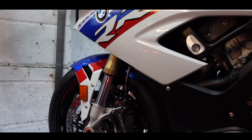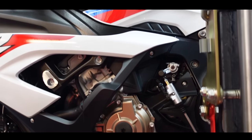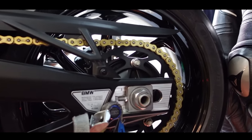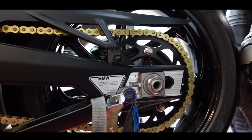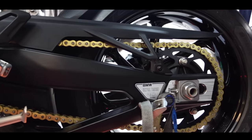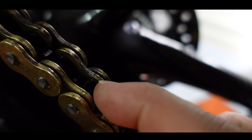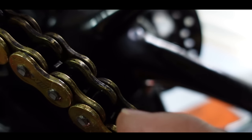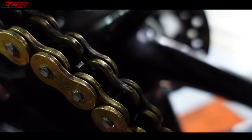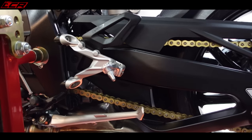Here is the motorcycle - the BMW S1000RR M Sport, looking rather sexy. It also has got the motorsport chain. I wasn't quite sure last time I did the introduction to this bike, but it is the motorsport chain - it isn't standard. That's an extra 100 quid. Supposedly it's maintenance free - it's got DLC coated runners and apparently there's no O-rings; they're like a carbon ceramic O-ring.